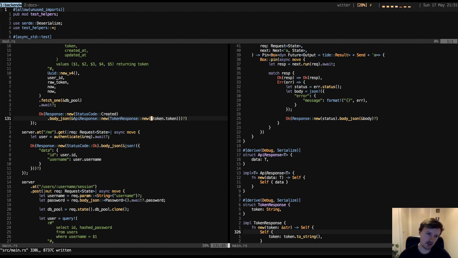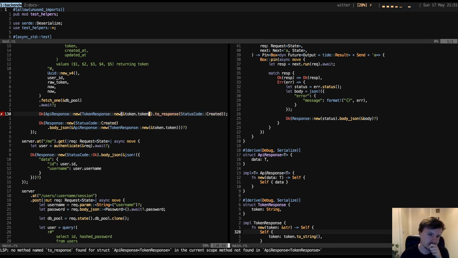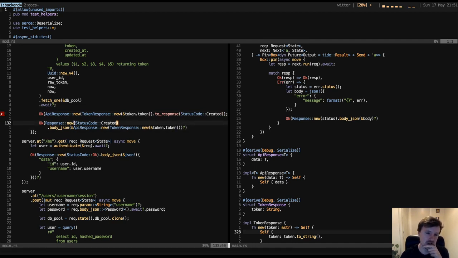We could technically do something like to response, right? Possibly with a status code. I think that'd be nicer than the other way around.